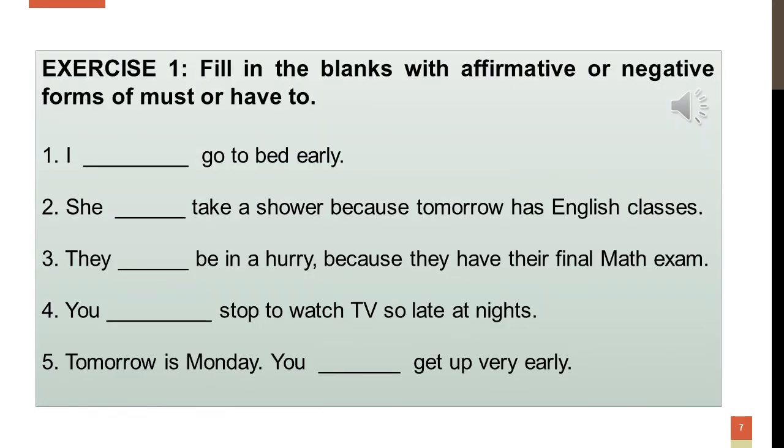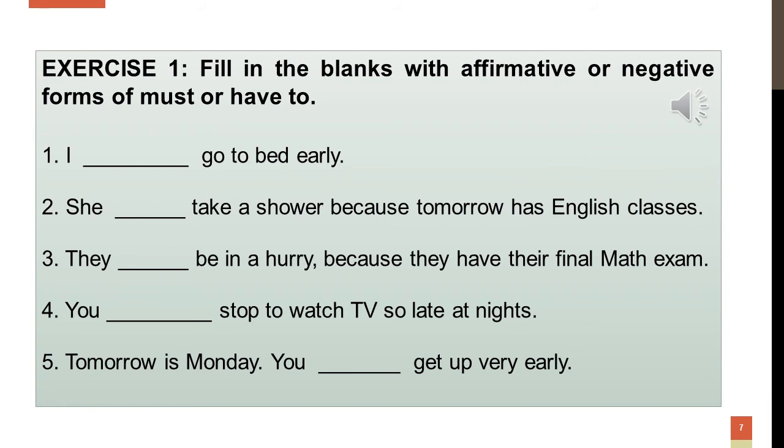Now we are going to put the class for today into practice. Exercise number 1. Fill in the blanks with the affirmative or negative forms of must or have to. Number 1. In this blank space you have to use must or have to. I go to bed early. What is the correct answer for this? Must or have to? So please answer question number 1.